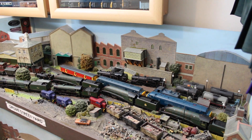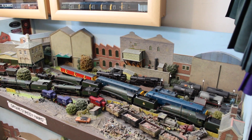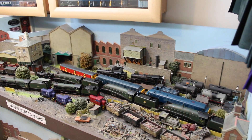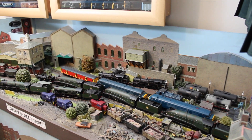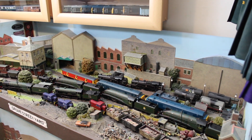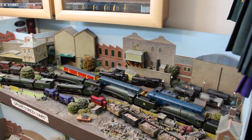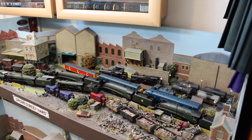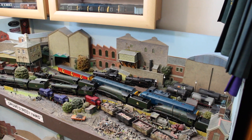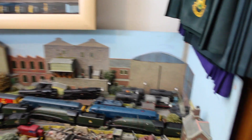As you can see, we're upstairs now in the spare room and this is where Grove Street Yard lives. This is the portable layout that I built quite a few years ago, featured in a number of different magazines and been to exhibitions. At the moment it's being used to store an awful lot of locomotives because with wintertime around I don't like to leave anything out in the shed.